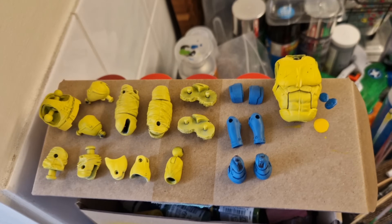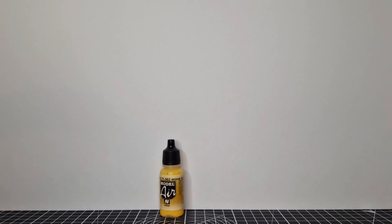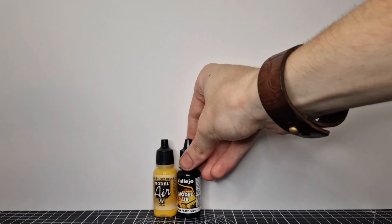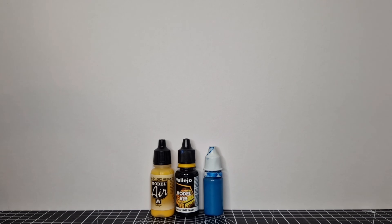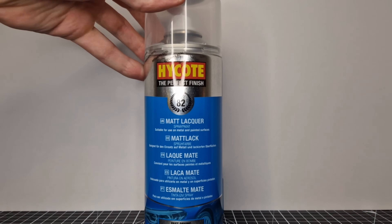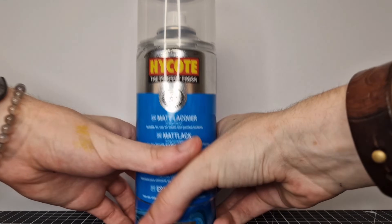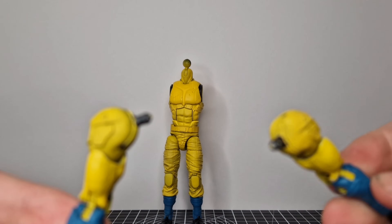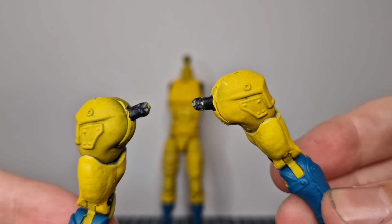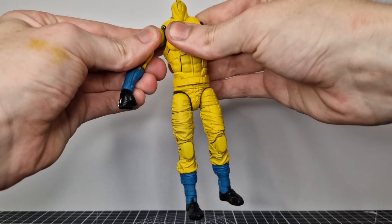Now straight into painting. All of the blue was primed with grey, all of the yellow was primed with white. This is the yellow I used, and this is the black I used for some of the bits — all hand painted with the black, I didn't spray any of that. And this was a custom mixed blue. It took me about an hour to clean up off the floor at half six in the morning because one of the pods exploded while I was mixing. There's some disparity between the brightness of the yellows because I ran out of white primer about halfway through, so some of these are the very last sprays the primer could handle.